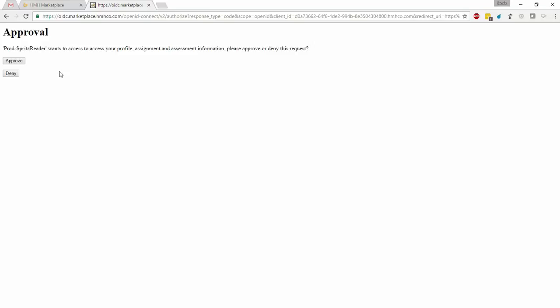Once you've entered in your Think Central login information, you'll next be shown an approval screen requesting that you approve the application. You'll need to click the Approve button here to allow the Spritz eReader access to your digital content, so I'll go ahead and hit that button now, and the eReader will begin the authorization process with Houghton Mifflin. Tapping the Approve button will introduce you to the Spritz bookshelf screen for the very first time.